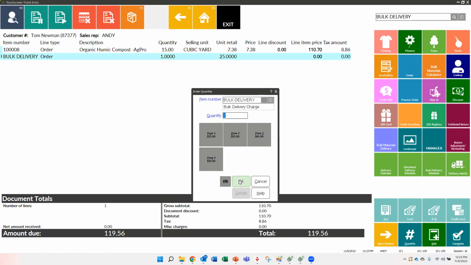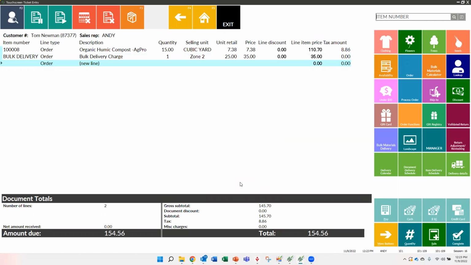So for a dump truck full of material, you might have different charges depending on how far away you are. So I used alternate units to just define the different zone fees. We're going to assume that Tom lives in zone 2. So all those things I did are basically the execution of that run page. You could have more steps.